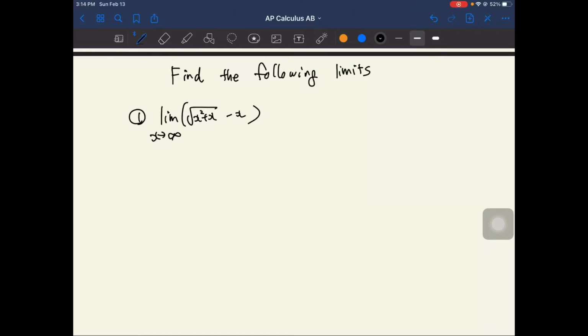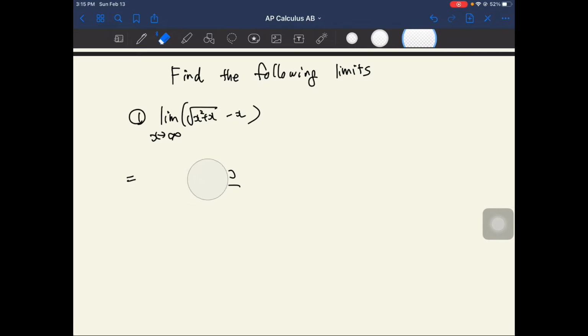Today I'm here to explain about this question. Find the following limits. This might look a little bit easy for you, but it's a little bit complicated because if you put infinity into x, it's going to be infinity, negative infinity. Of course, it cannot be the answer because you never know the answer. You don't know which infinity is bigger or which infinity is smaller. So yeah, you have to find another way to answer.